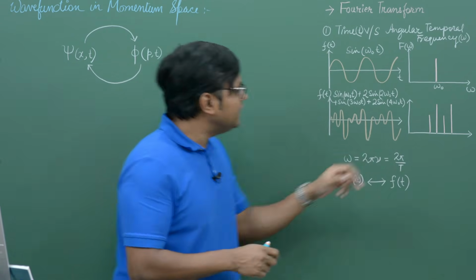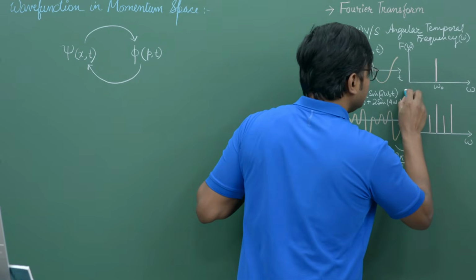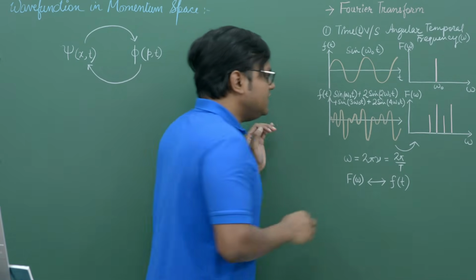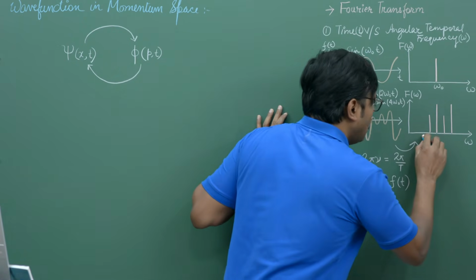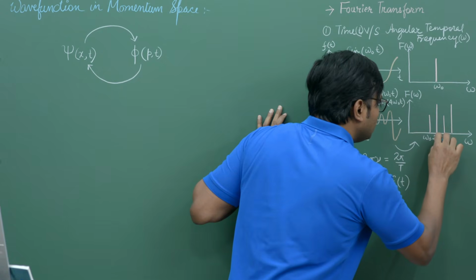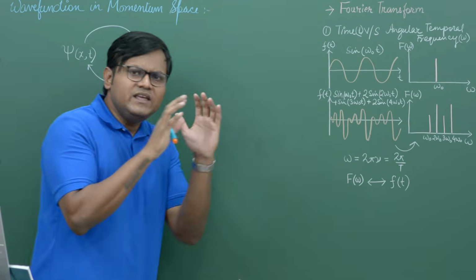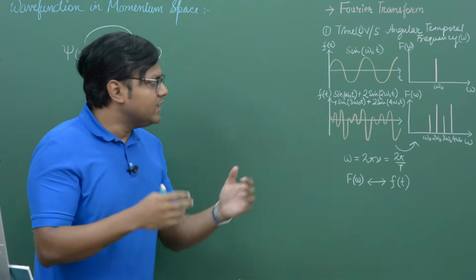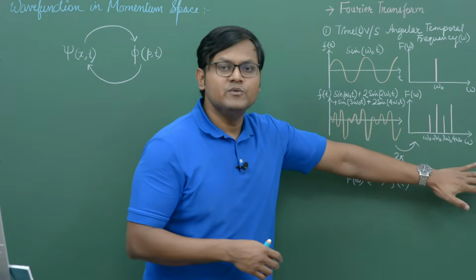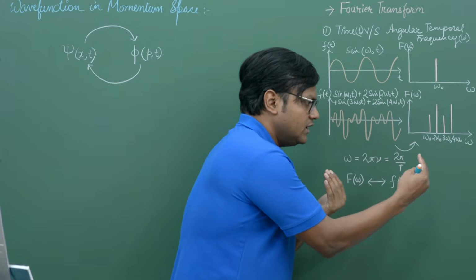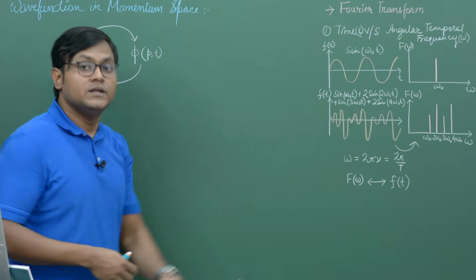If I look at the Fourier transform of this signal with respect to the frequency domain, what should I see? I should see 4 distinct lines. These 4 distinct lines correspond to omega naught, 2 omega naught, 3 omega naught, and 4 omega naught. So this is a very brief description of how we can look at a signal in terms of the time domain versus the same signal in terms of the frequency domain. This transformation from the time domain to the frequency domain is what is called Fourier transformation.